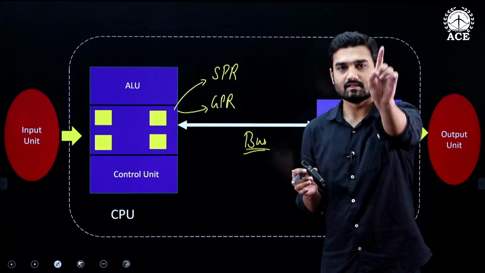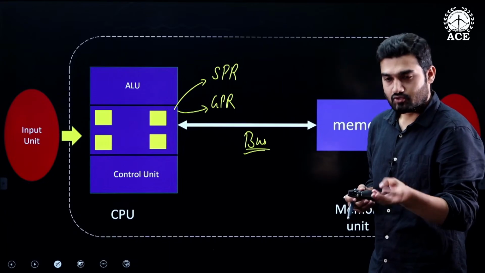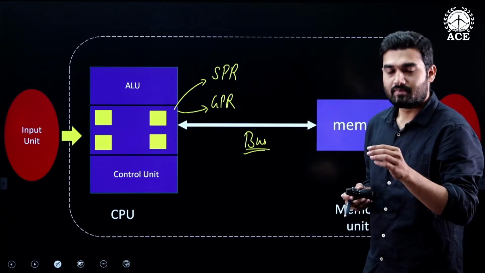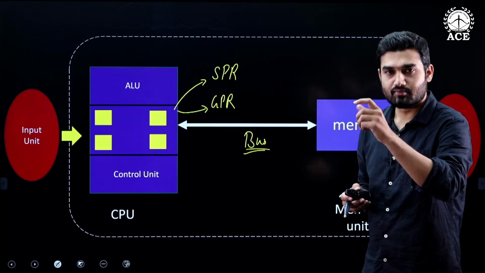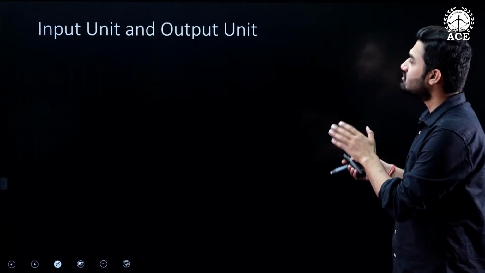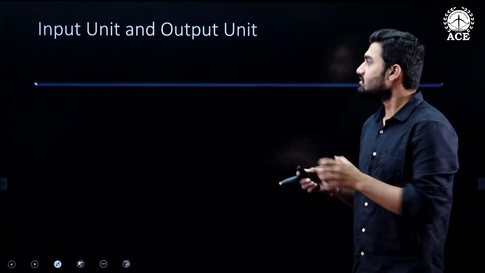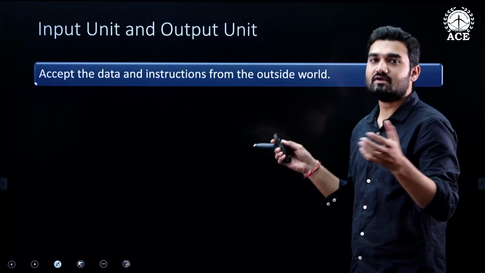Now, the point is, sir, you told how this block diagram looks. You have zoomed that block diagram also, but still some bullet points are always required while writing the answer. Yes or no? Now let us see those bullet points. Let us start with the input unit and output unit. So let us first see the input unit. What is the input unit?